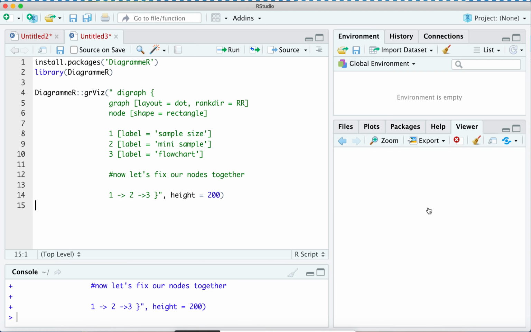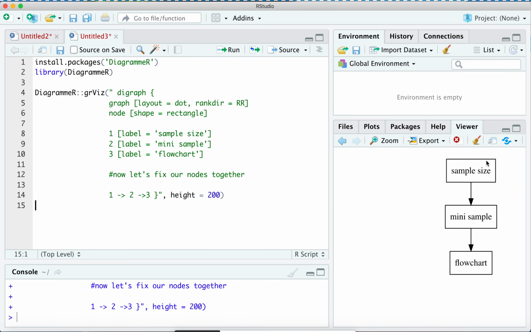Good. So when we click this, you're going to see that there is a change in how our boxes look. The first one was oval, and normally in most studies or projects they use the rectangle type, or they use the oval type, but it depends on what you like.